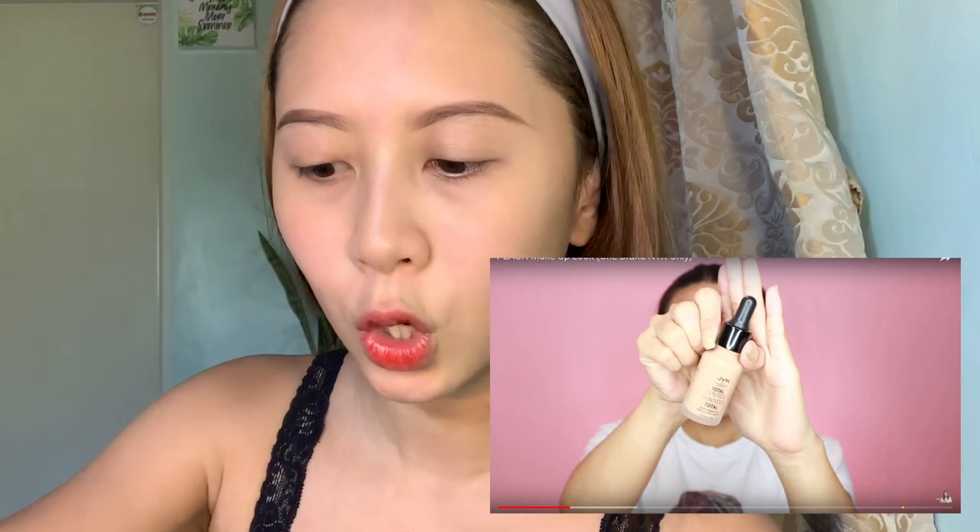In fairness, smooth siya sa skin — it removes shininess. So if you notice, medyo shiny ang aking face ngayon — tingnan niyo, cancel out yung magka-shiny niya. So I'm going to use number 12. Classic na lang tayo guys, don't forget to shake it. So yung gagamitin ko ngayon is the Makeup Forever foundation.